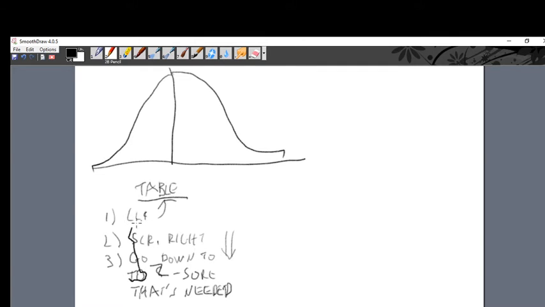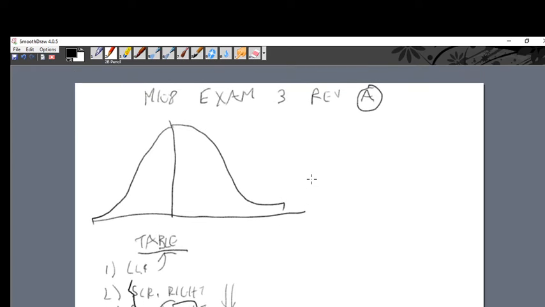All right, so click on table, scroll to the right, and the bar will be on the bottom. You scroll to the right, you'll have a bar coming down that you can go down with, and then go down to the z-score that's needed. Okay, so now let me give you some examples. Let's move this back up, because I'd like to have as much space as possible out of this paper.